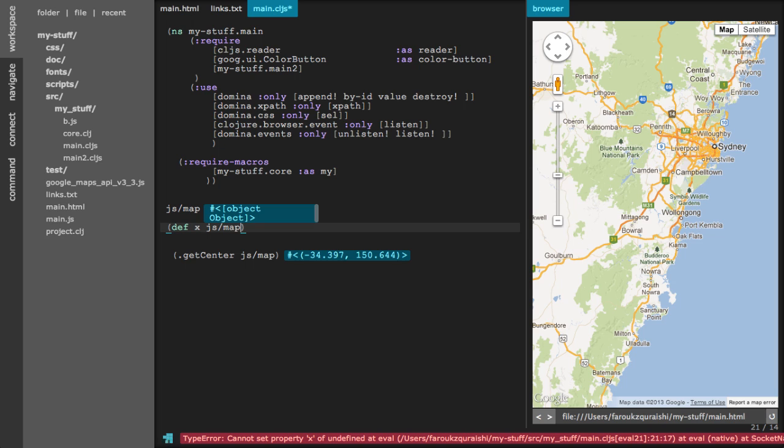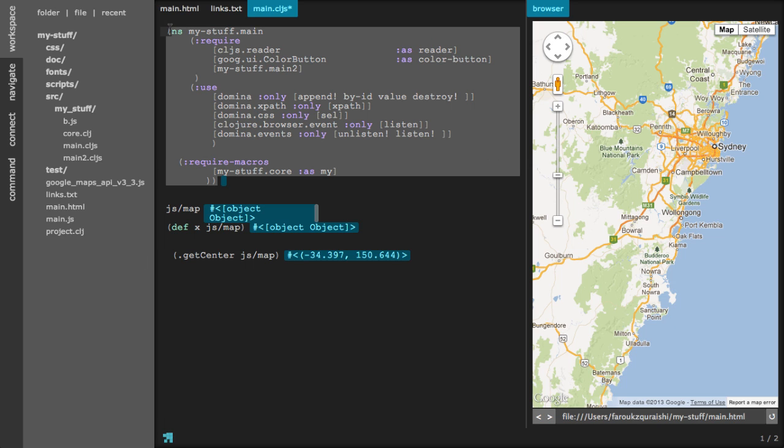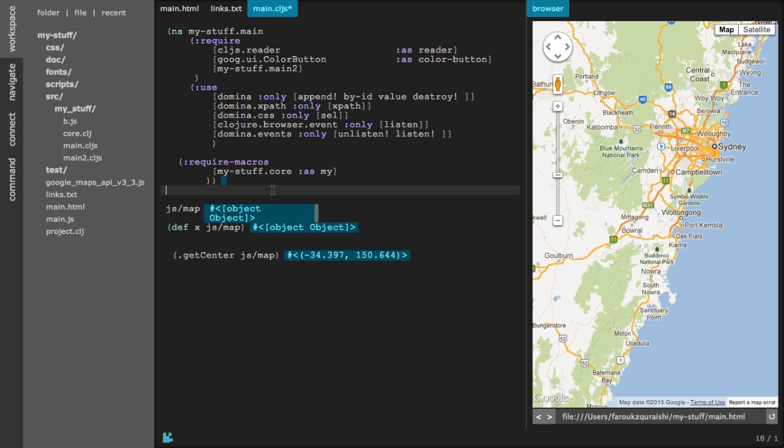And then I try to do the same thing with the map as well. And then I evaluated the namespace when I moved the cursor up, and then it all worked, as you can see. So this part here, this is the namespace that I just highlighted.